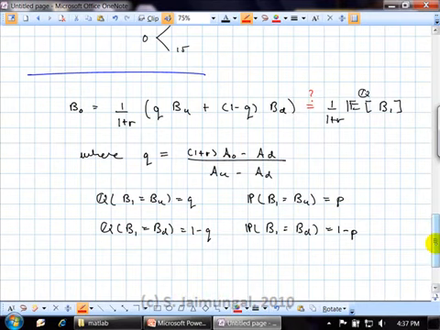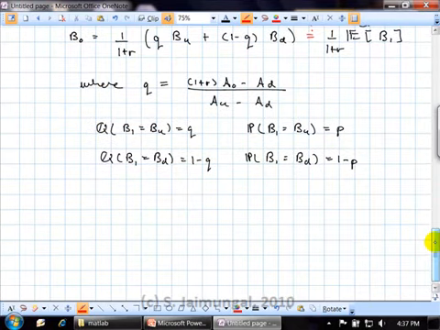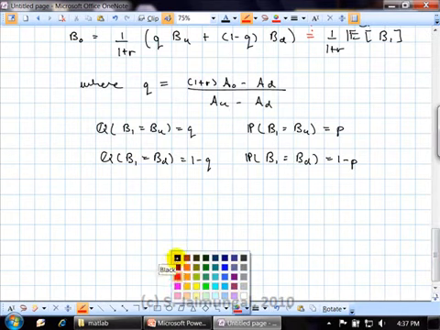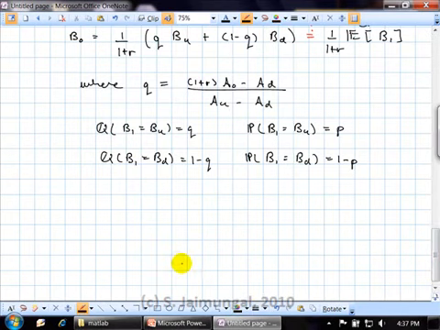So what is the requirement for q to be a probability? Q needs to be between 0 and 1, right? So the question is, is q between 0 and 1? Why? Aha, yes. We need to invoke the concept of no arbitrage. The no arbitrage constraint, what is it? Do you remember? It's AD is smaller than 1 plus R times A0 is smaller than AU.